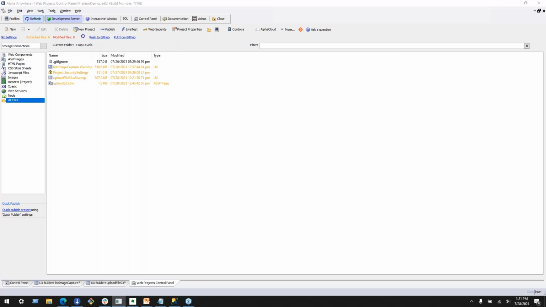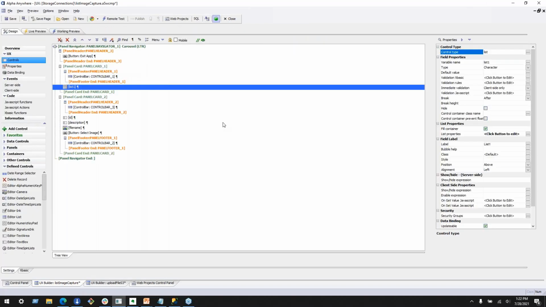Hold on. I just need to make a connection string for my MariaDB. Save. I had attempted to move this over to SQL Server right before the webinar and it's not working.